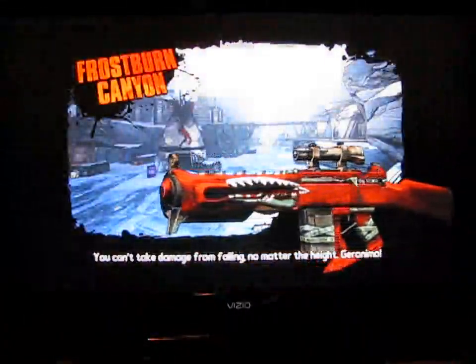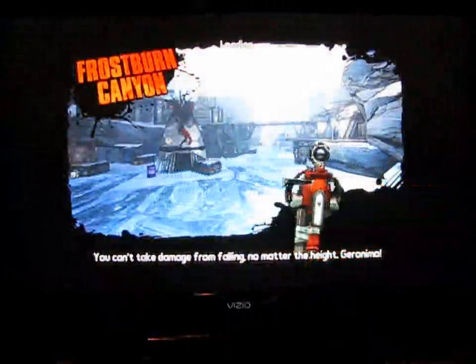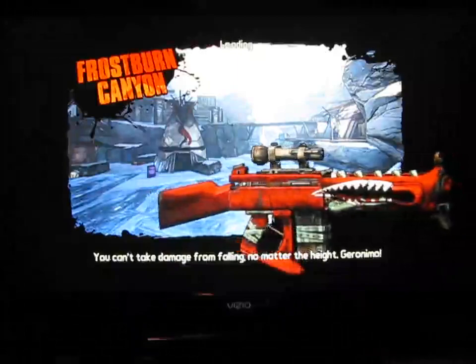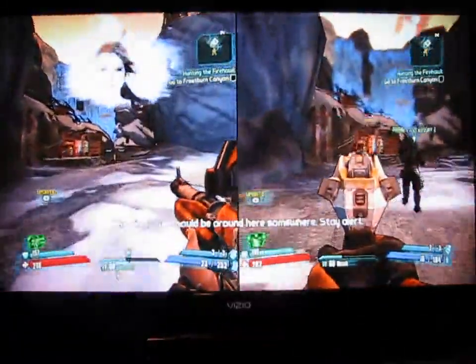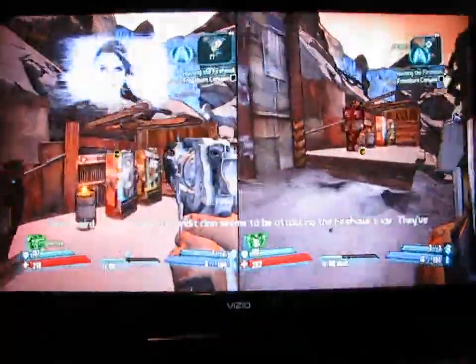I wish you could, like, custom paint your guns on this. That'd be awesome. It looks so cool. I want that gun so bad. Isn't that a sniper? I have no idea. I think it might be. Fire hall should be around here somewhere. Stay alert. Alright. Let's do this.